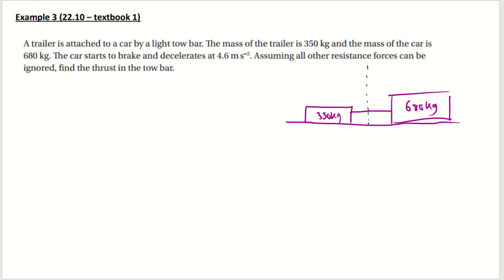So it says the car starts to brake. So driving force is always driving it along. Braking force is going to be kind of inhibiting that movement. And then we've got what is known as thrust. Okay, so if you imagine the tension, it's effectively pulling that one along and inhibiting that one. Okay, so pulling it back some way.